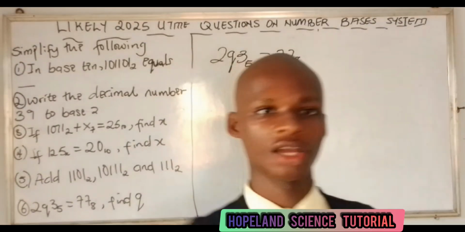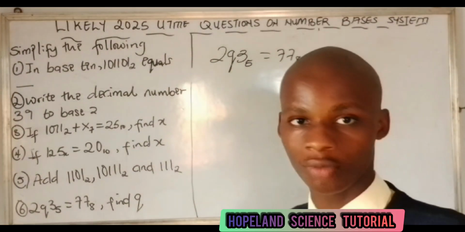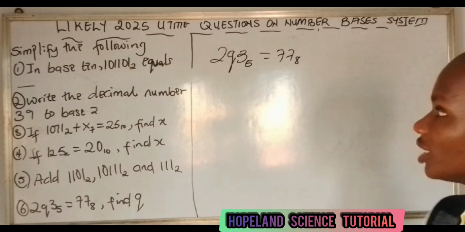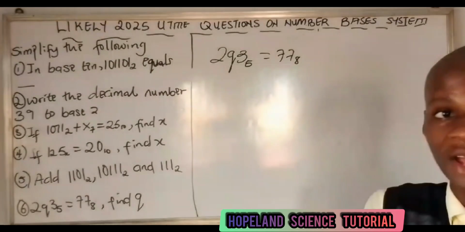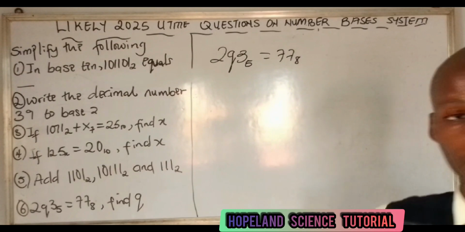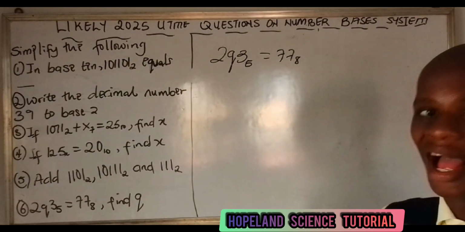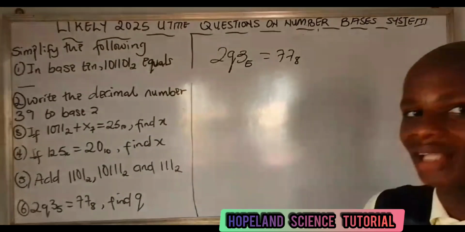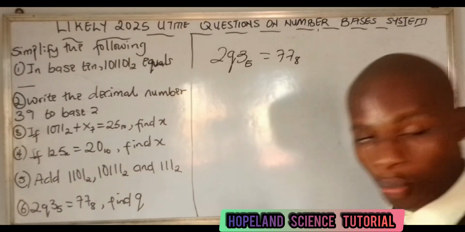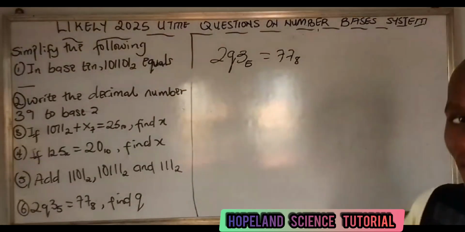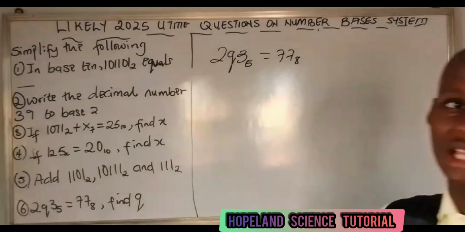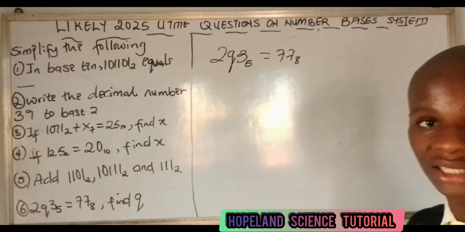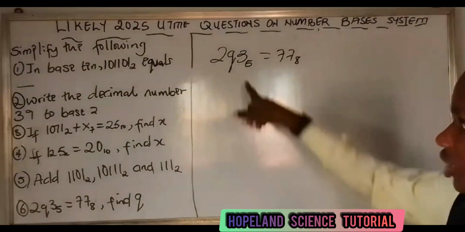Alright guys, now once again you can see that we have a problem in number base that contains an unknown, that is a letter. Alright, remember what I told you? I told you that whenever you have a letter as either one of the digits or the base of the number, what you do is try to convert the non-base 10 to base 10, and in that process you will find out that it will lead you to an equation, whether linear, quadratic or cubic. So now let's do that in this place.